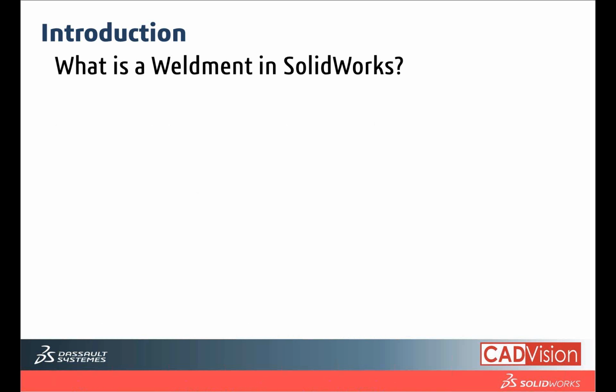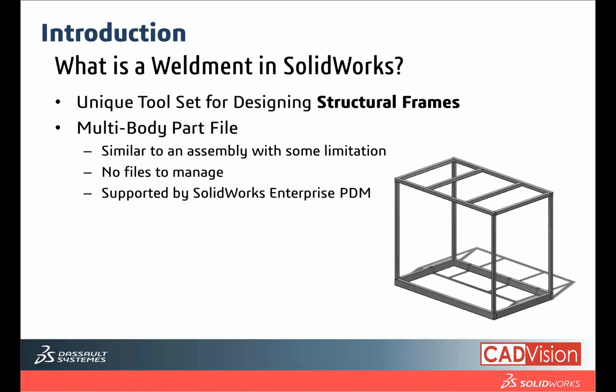So what is a weldment in SolidWorks? A weldment is a unique tool. If you notice, it is on one of the tabs in the task panel. It is one of the unique tools for designing structural frames. Once the structural member or weldments command is on, all your modeling will automatically go into multi-body parts, and you will notice that the merge result icon is unchecked.